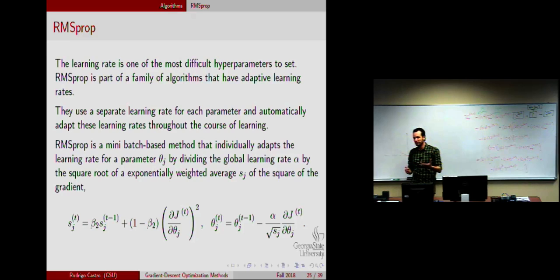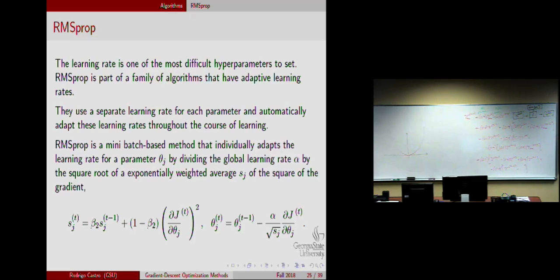So what you do is say, okay, I'm going to use an adaptive learning rate. In each direction, it will be different. And this is what this algorithm is doing. This is from the family of adaptive learning rates. So you're here at this point. The derivative is really large in this direction, very small in this direction. So you compute this part. If the derivative is really large, this number will be very large, and you will be dividing by a large number, so it will decrease the learning rate. And the opposite holds. If this is very small, this will be small, so the result will be very large.